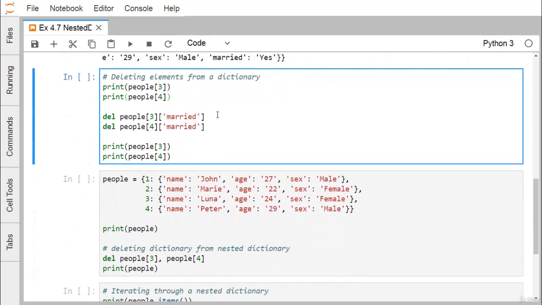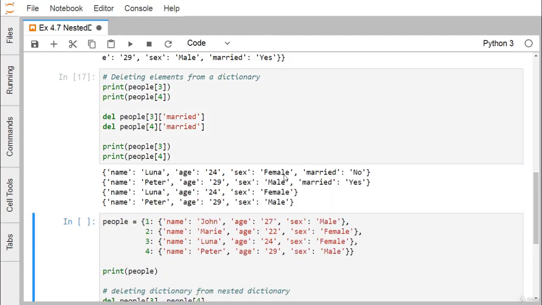Now deleting elements from a nested dictionary. So if we go for print people 3, print people 4, that means the key is given as 3, and the key is given as 4 here. So now we get the respective value against key 3 and against key 4 here. So now we are deleting people 3 married.